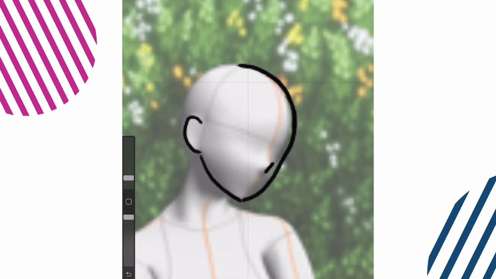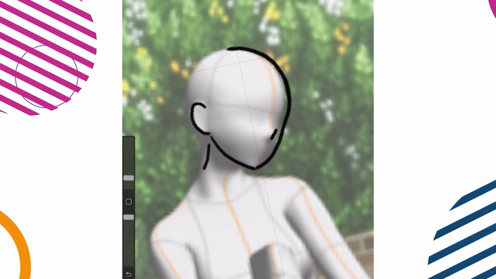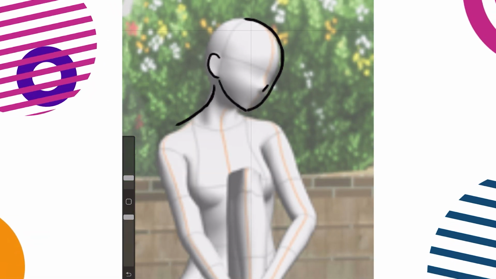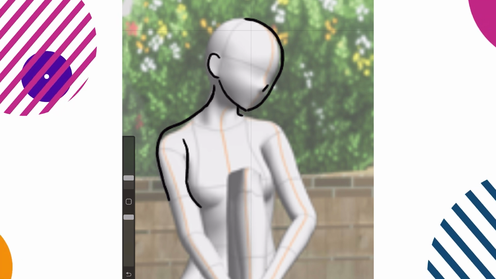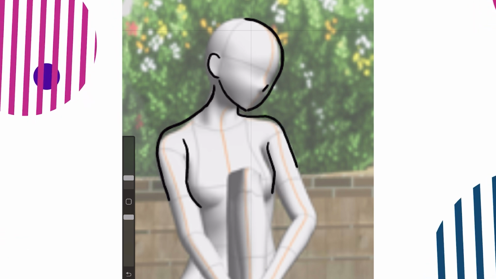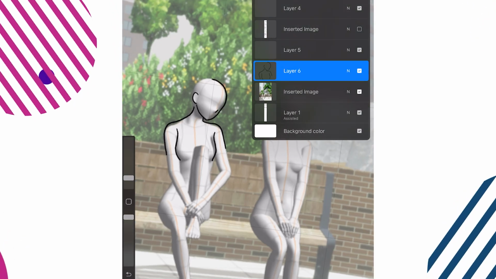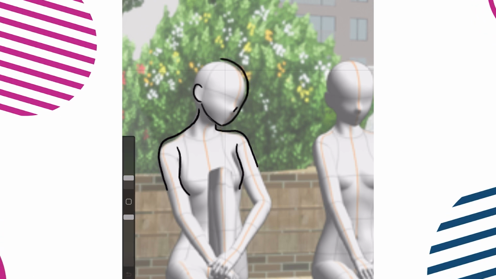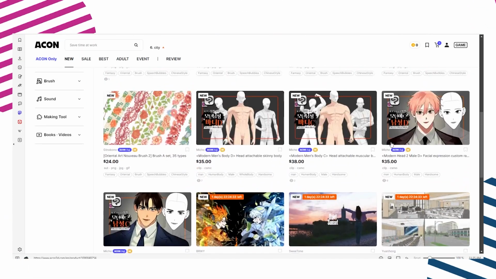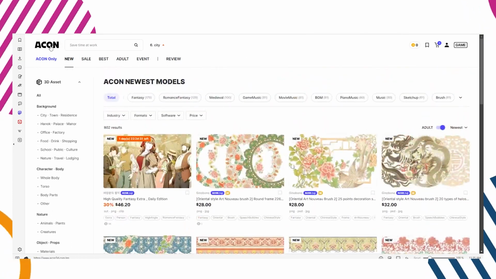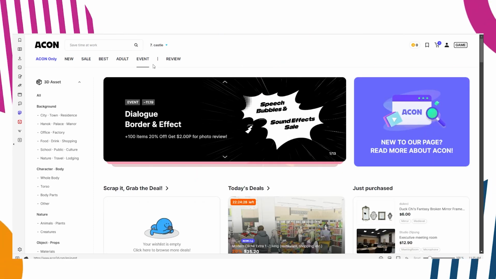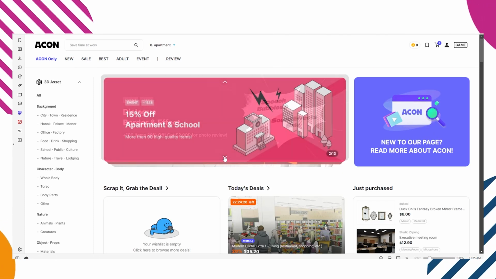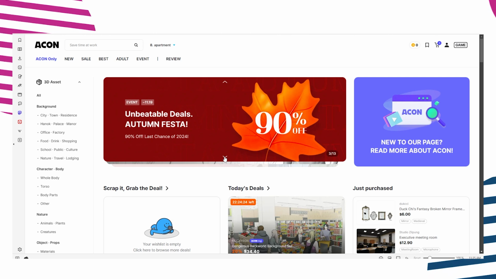Also for posing, I use online references and I also use 3D models for tricky poses. So I would go into Clip Studio and make a 3D model and pose it on my background, and then draw over it. Speaking of background, I got my background from Acon 3D. It's a full school background. It also includes a teacher's lounge, a gym, all of that stuff, and it's around $50.